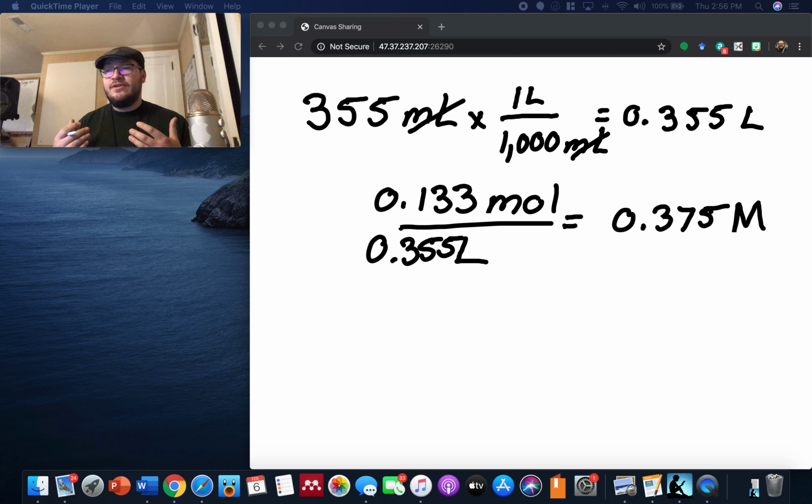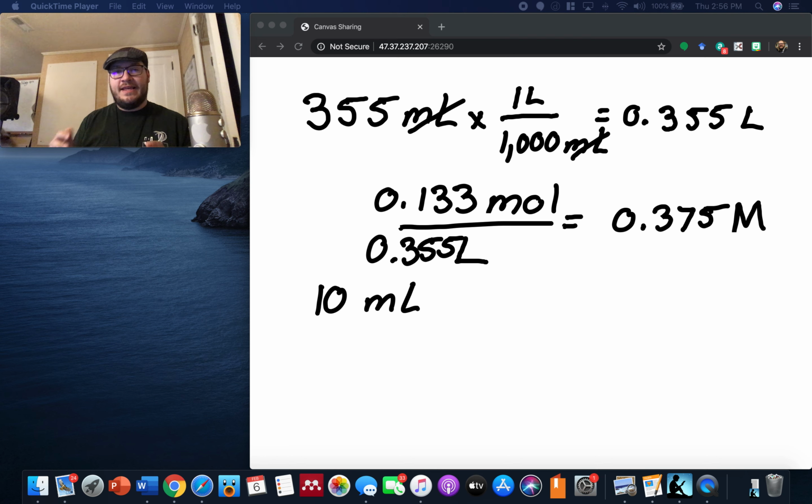The best way to do that is to say, okay, how much is a sip of soft drink? Let's say when I drink a sip of soft drink, it's about 10 milliliters. So I'm going to take a 10 milliliter sip of a soft drink. That's how much I drink real quick. And I want to know, if I have 10 milliliters, how many moles of molecules of sugar did I have?